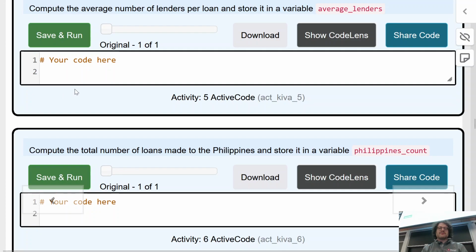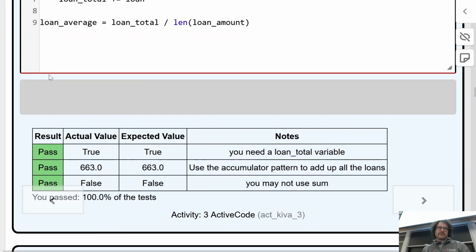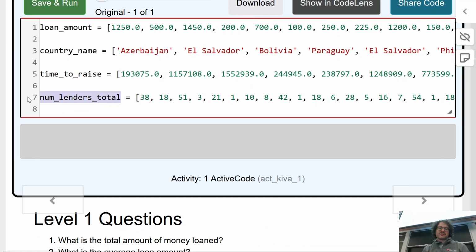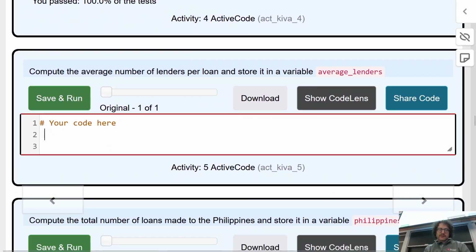We had kind of a palate cleanser in between, asking a different question, but see if you can do it without referencing back to the first question. I'll make sure I give you that one thing so you don't need to reference back, which is that you want to work with the variable num lenders total. You don't need to copy that down. I'm just putting this down over here for reference. You want to calculate the average number of lenders there were. Try to do it without referencing back to the code we did previously.